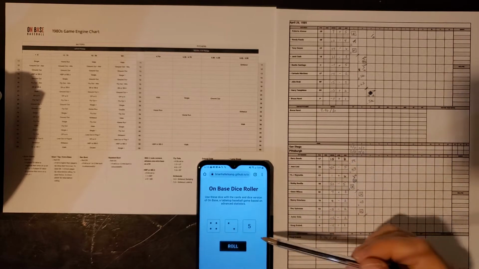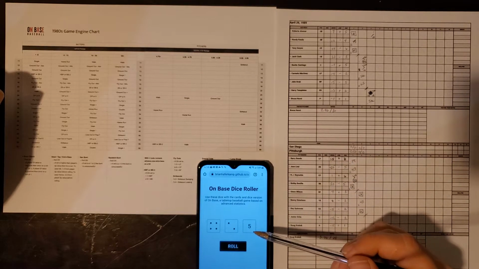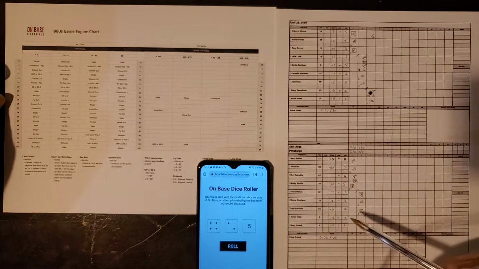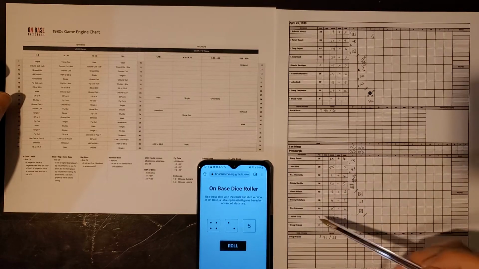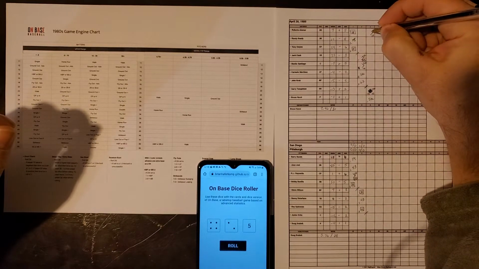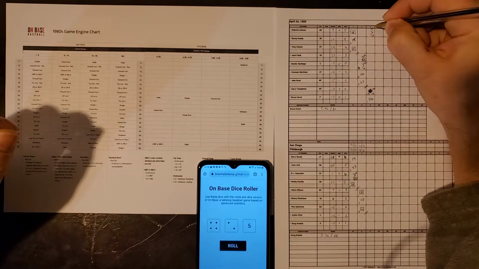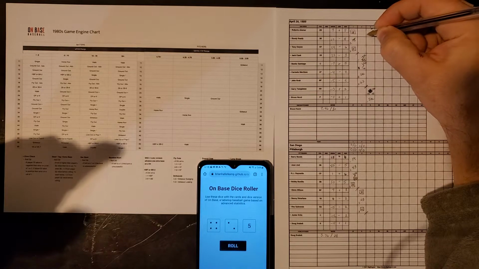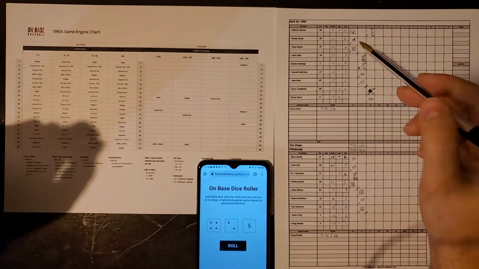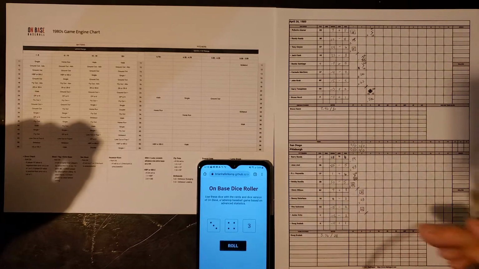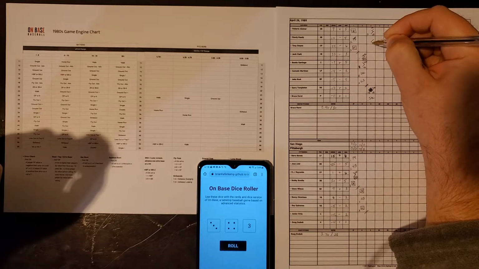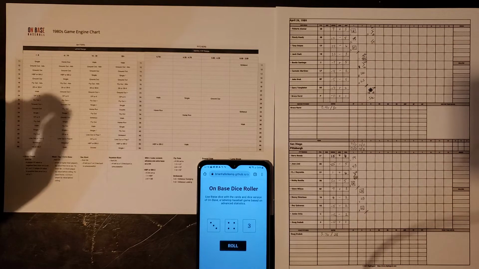So a 2-4, it's a grounder to the third baseman who plays at position 5. The third baseman's defense doesn't come into play unless there's an error. So we're just sort of assuming that he's going to make the play. So again, I like to assume the out at second. So he's going 5-4, and then we're rolling against Randy Reddy's speed here, which is a 4, and he beats it out. And so that's going to be a 5-4 fielder's choice.